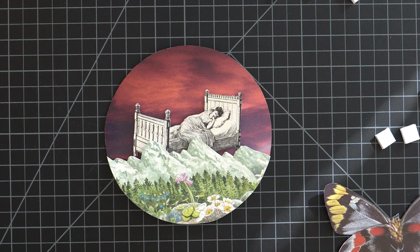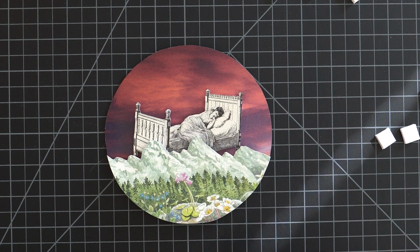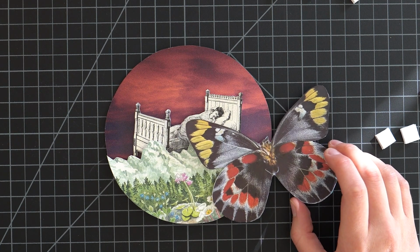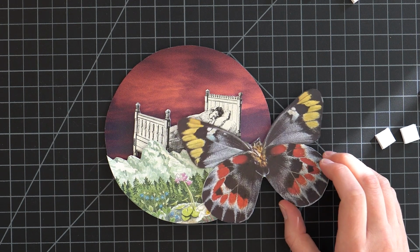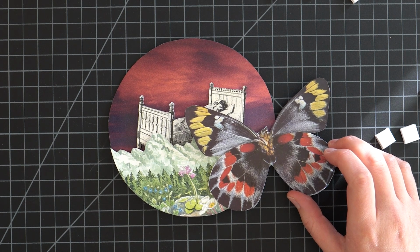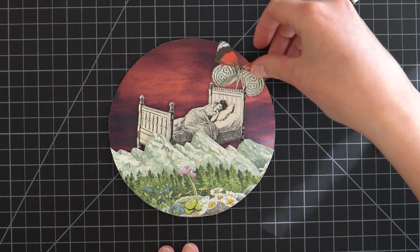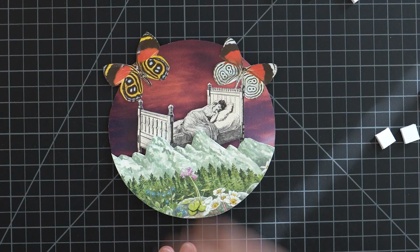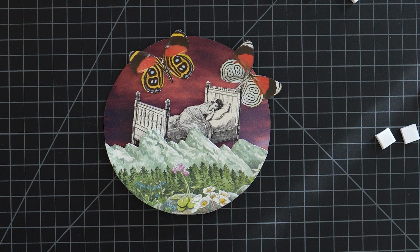Okay, so I've been thinking about this for a little bit, and this butterfly moth, I love him, but he's just too big. Like, this is really cool, the bed with the mountains in front, and then I'm covering it all up with this huge moth. And I didn't feel that way for some reason until now. So I think that we just need to leave that one out and maybe go back and take one of the other butterflies, moths that we had cut out. I had a bunch of extra ones. I put them away because I did clean up, so I need to go get them back out.